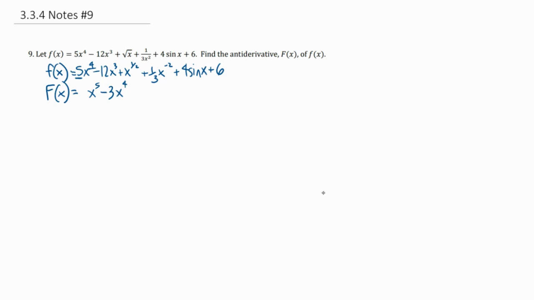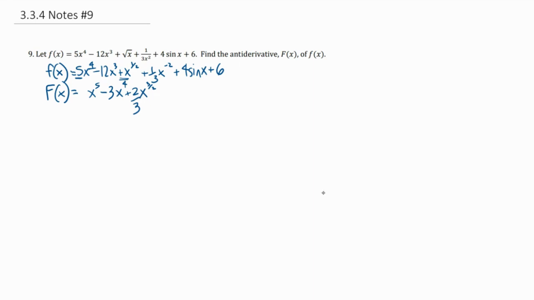All right, I have x to the 1/2. If I add 1 to that power, I get x to the 3/2. So again, we're doing power rule backwards. The power rule says subtract 1 from the power. Power rule backwards means we add 1 to the power. So I have x to the 3/2. Now, what would I multiply x to the 3/2 by to just get a 1 in front? And that would be 2/3, because 3/2 times 2/3, numerators and denominators cancel, I just get 1.